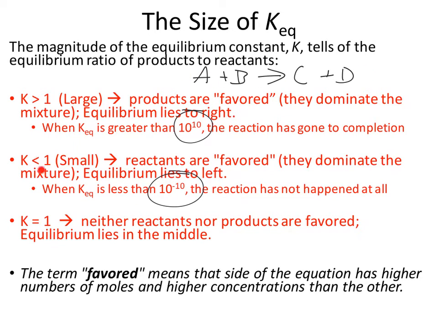On the other hand, if we had a small KEQ, a really small one, less than 10 to the negative 10, what we can say is that, even though A and B reacted, let's use some different variables here, O plus P gives you R plus S. So even though these two reactants reacted and they maybe created some products, these products didn't stay. They reacted again and formed the original reactants. So this reaction would lie to the left, almost making it like it didn't actually even happen.